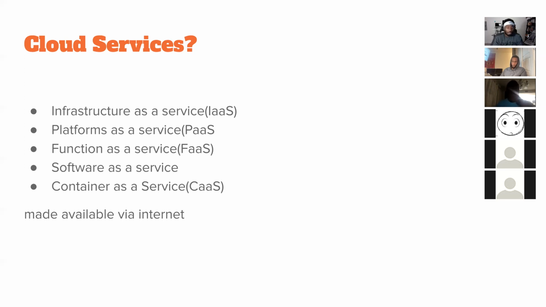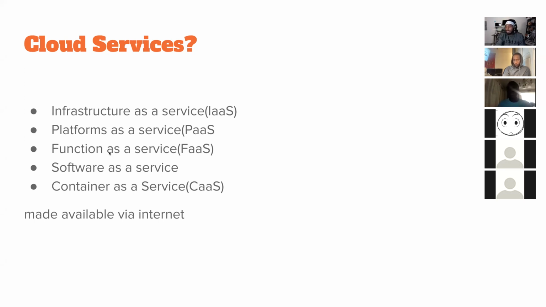I know you've heard about the Google App Engine. I don't know if anybody heard about that. What's that again? Repeat that. The Google App Engine, application engine. That's a platform as a service. That's for GCP. And I know you've heard about Heroku. I don't know if anybody has heard about Heroku. Those are all platforms as a service, because with Heroku, you're just running your app. You don't worry about the infrastructure and all that stuff. So that's the platform, and we have function as a service.